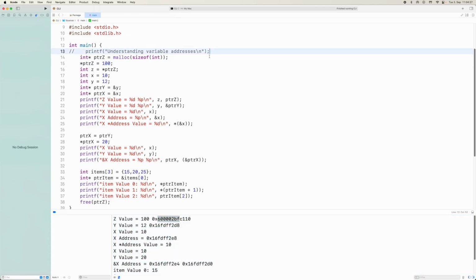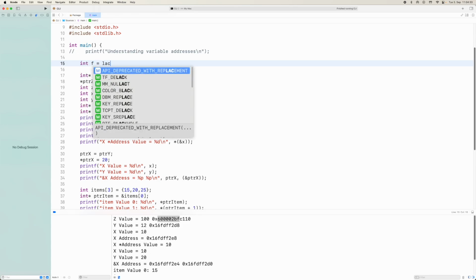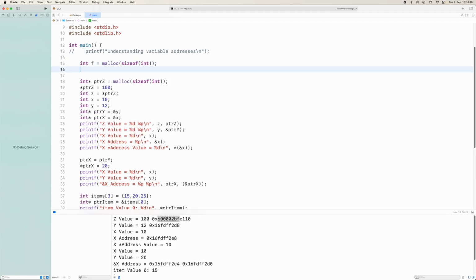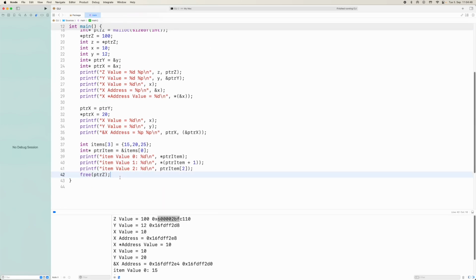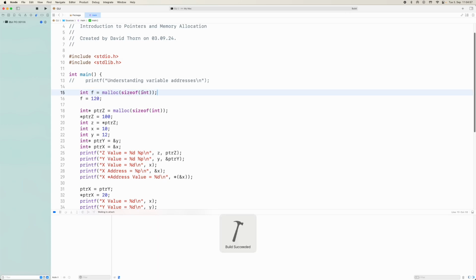Okay, now let's just show you a mistake that you could make. Remember, malloc is returning an address in memory. So if we turned around and said F, for example, and malloc, and sizeof, once again, it's going to be an integer, and we say F is equal to, let's say 120 here, and then we say, okay, we're going to free F, free F as well, right? You might think you're creating a piece of memory, but you're actually creating, well, just to show you instead.